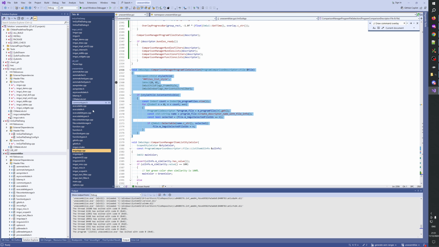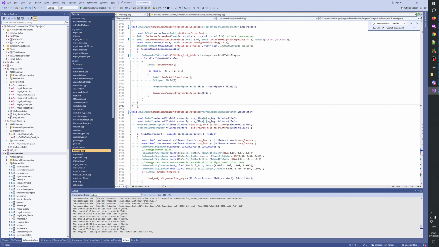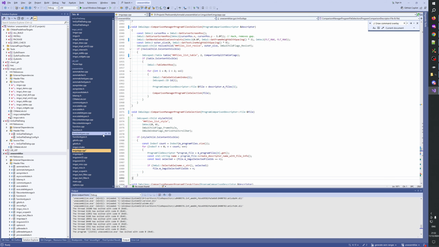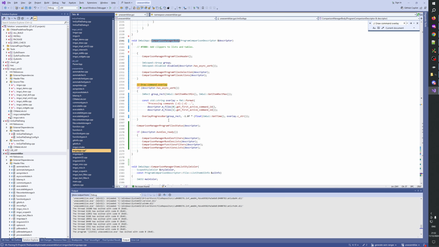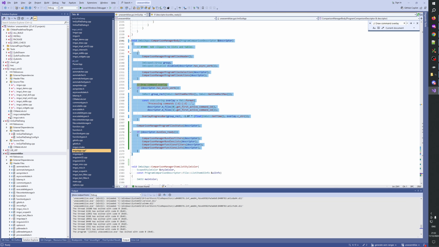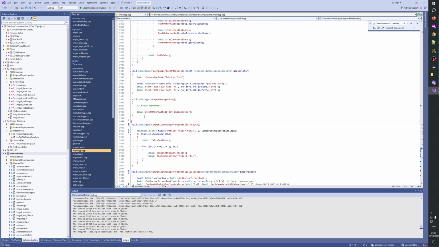Well, yeah, we need to move this program file selection needs to be moved here, and this one needs to be moved to the very top, tippy toppy, above this one. There we go.